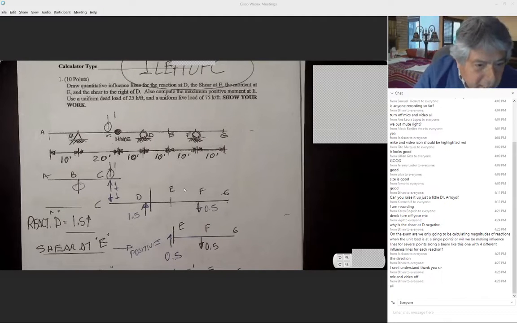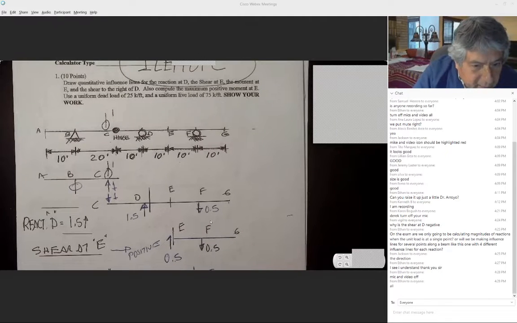So I'm taking this free body, EFG. Like I mentioned before, I could also take this other free body. It makes no difference because internally they're going to be equal and opposite, and both of them are going to have the same sign. So I'm taking this free body EFG. You can see 0.5, 0.5. I take my section.